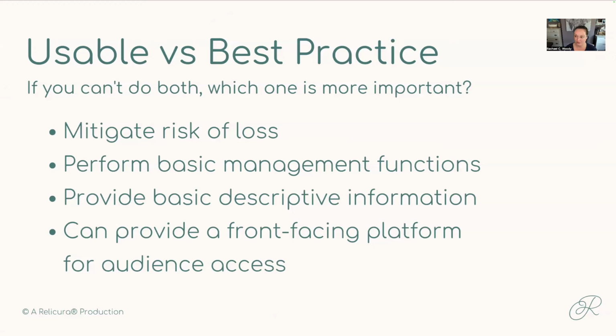So with that in mind, focus on risk mitigation, focus on minimizing the potential loss of those digital files. Be able to perform basic management functions, thinking about basic descriptive information, of course, and then can it provide a front-facing platform for audience access if that particular piece is important to you. As you think about those, yes, all of them are important, but how would you rank them? Sometimes that can be a helpful way to determine what systems to look at first.